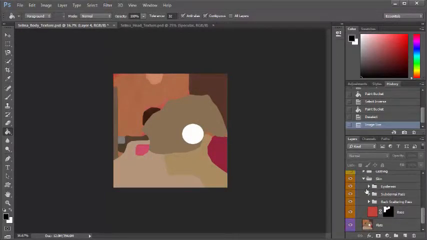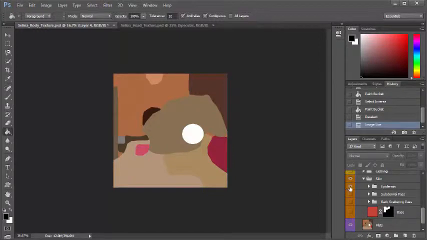Okay, so if we have a look, we have got the epidermis, which is just a basic flat sort of colour. Turn that off and turn on subdermal. That's more like the fleshy, the muscles section, as you can see. And then we've got the backscattering. If I turn that off, you've got your backscattering as well, which is similar to your muscle section.